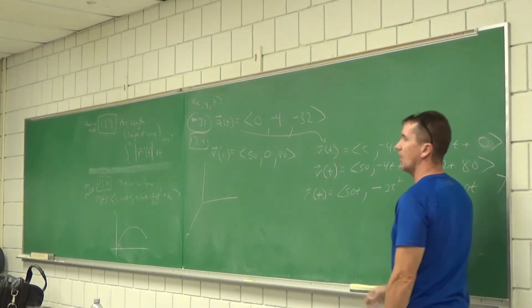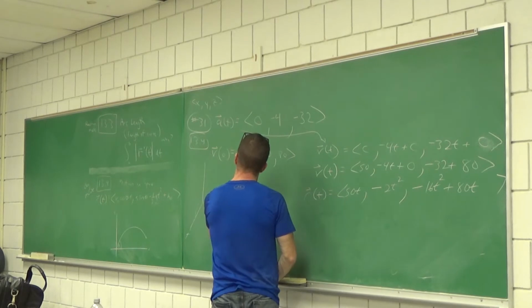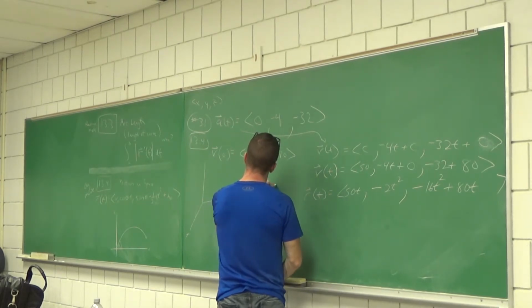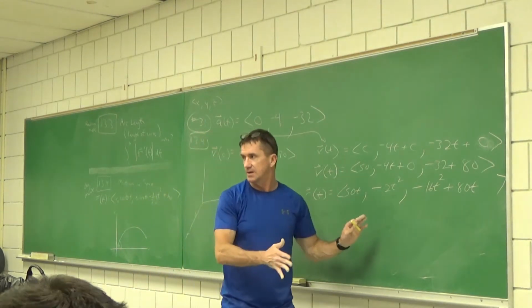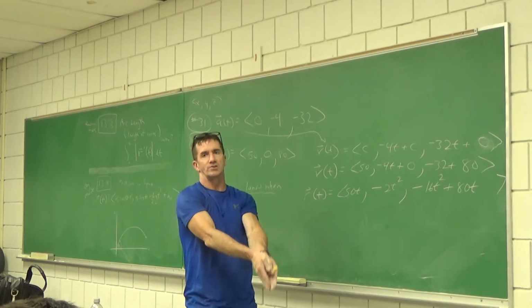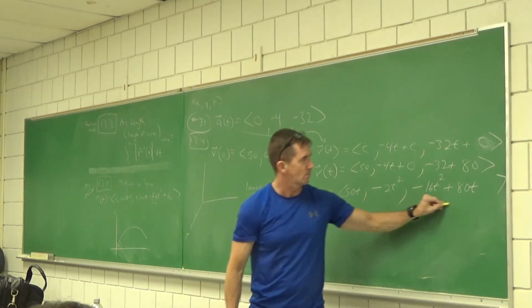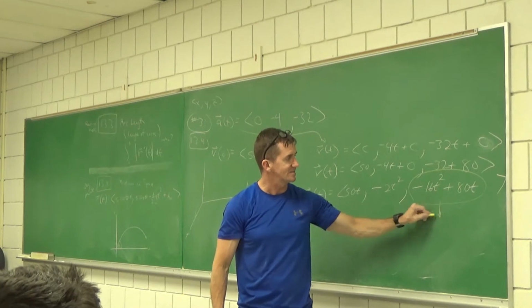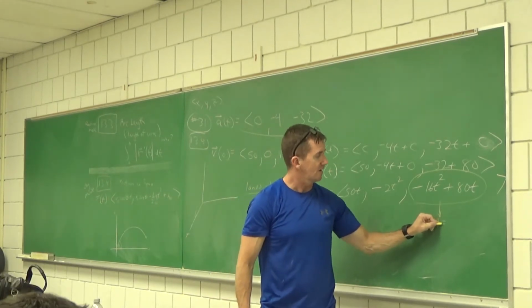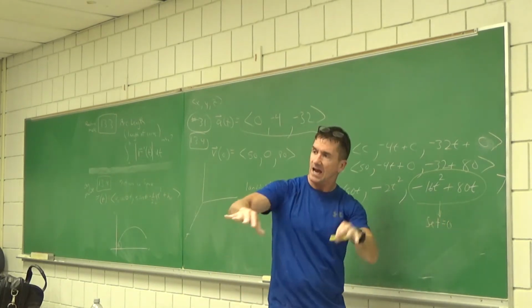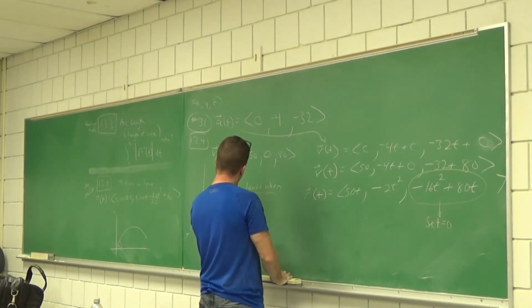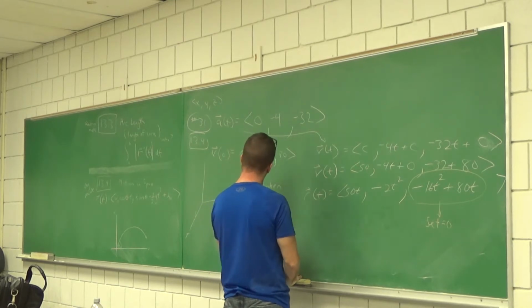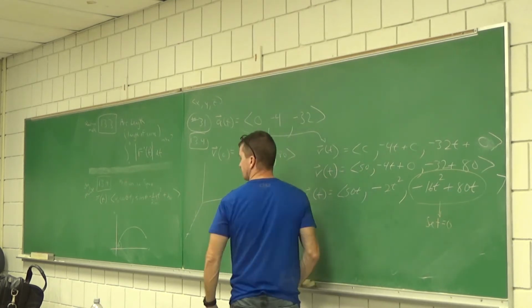Now, where does the ball land? It lands when, which one of those is equal to 0? It used to be the y component when it was two-dimensional space, just thinking about the ball going straight like that. Now the z component equals 0. This is what we're going to do. Take that guy and set it to 0. And that means it'll be sitting in the xy plane. All right? Negative 16t squared plus 80t equals 0.